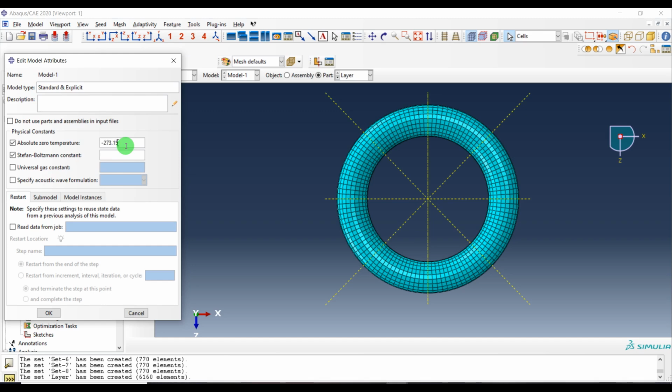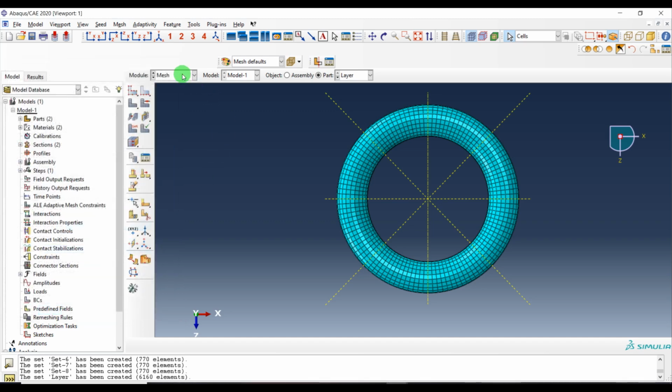That point. Let me find that number, and this is 5.67 E minus 8. Okay, done.